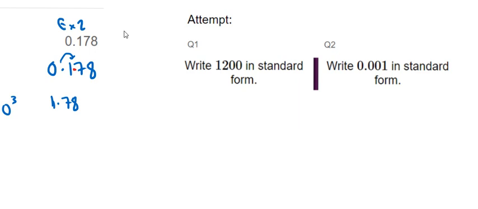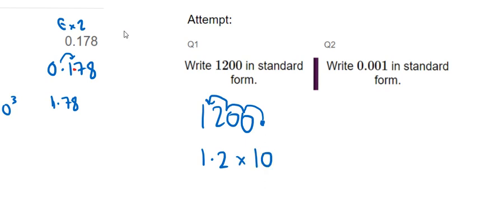So question 1, it's 1200. Obviously that's not between 1 and 10. Remember, if you don't see the decimal point in a number, it's always at the end. So in order to make this into a number between 1 and 10, I must move it in between the 1 and the 2. Then it just becomes 1.2. And then times 10 to the power of, and because I've moved it 3 places to the left, it's going to be positive 3. It's a big number at the start, 1200, therefore it's going to be a positive power. So 1.2 times 10 to the power of 3.